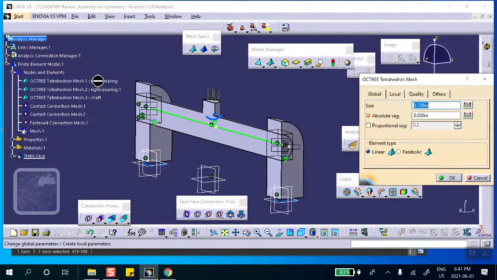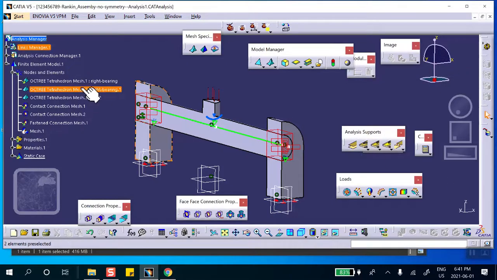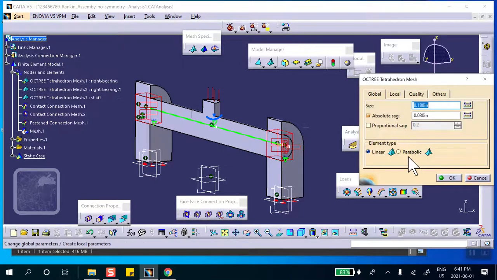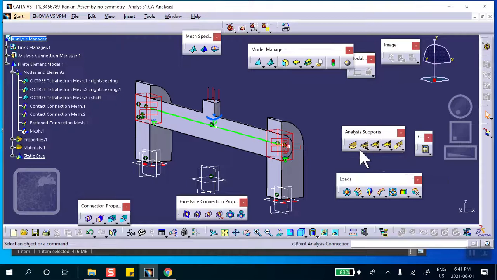I went there and did this parabolic, and I did this thing as parabolic. And at 55:02, one of your classmates asked me a question: what is the difference between welding and fastening and contact? And I was about to do the parabolic one for this one.